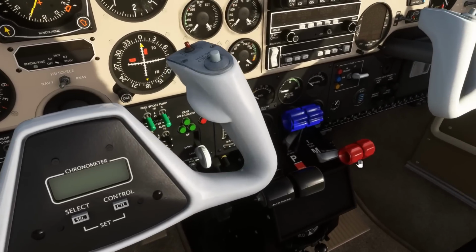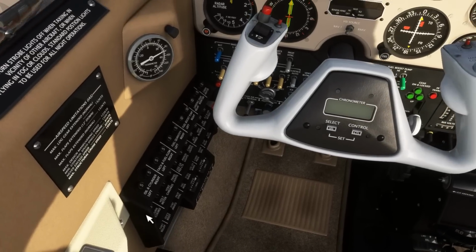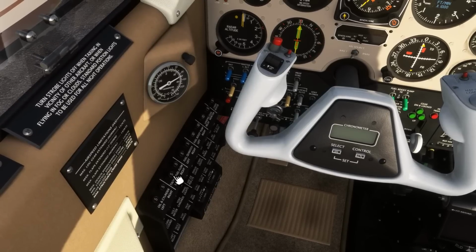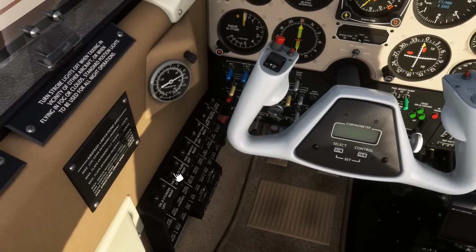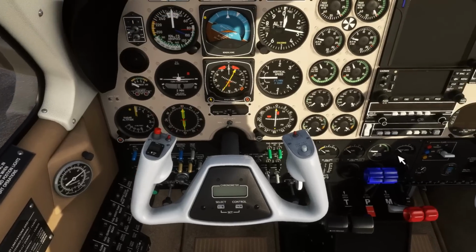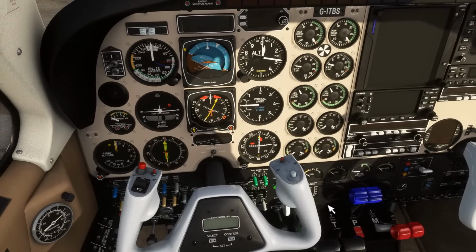Circuit breakers are checked in, down on the right, and same down on the left. And as ever with it being a Black Square product, the circuit breakers can be tripped. There are random failures as well associated with the aircraft. So it is worth following the checklist accurately and making sure all of your systems are configured here ahead of the flight, as we've just done.